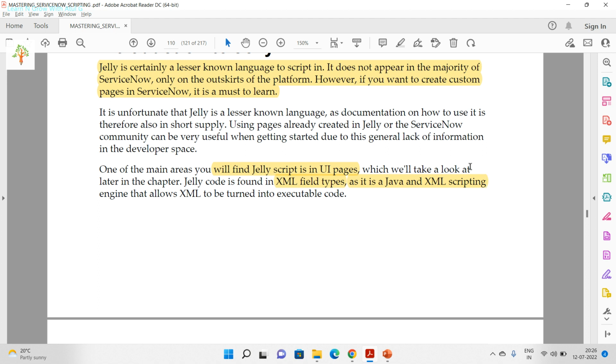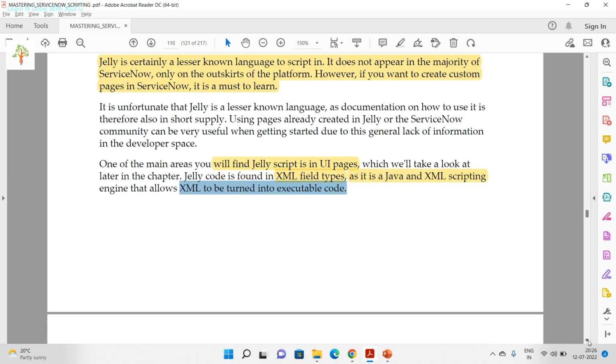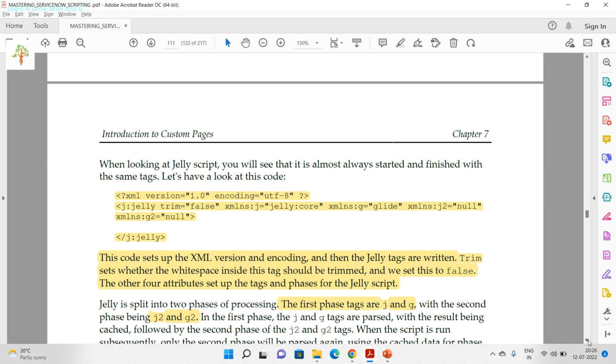Otherwise, as per my understanding, XML is just used for storing data. But in Jelly, you can create your code, create your function, and do some execution as well. To do this, let's proceed further on the Jelly scripting part.